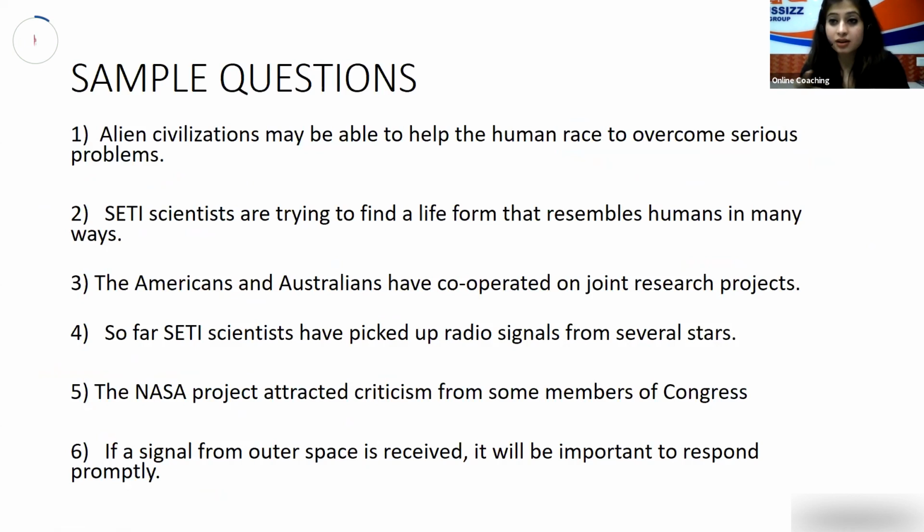Yes, first thing, the synonym to help is benefit here, a related word. Serious problems, yes, nuclear war, global threats, global warming. So here, can I match this? I can match this, so my answer is true. Now, when is your answer true? Your answer is true when the question matches exactly with the information given in the paragraph. Here, the information given in the paragraph exactly matches my question, and that's the only reason my answer is true. Okay, let's go through the second point.